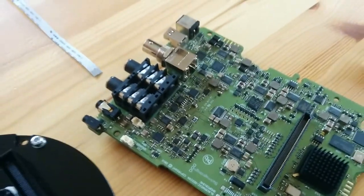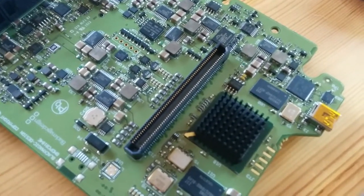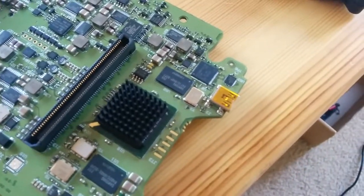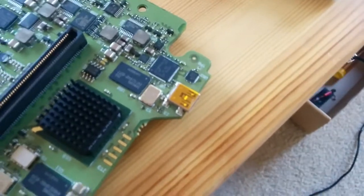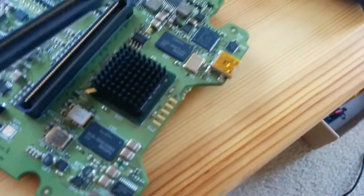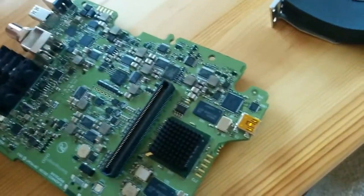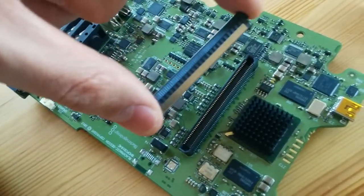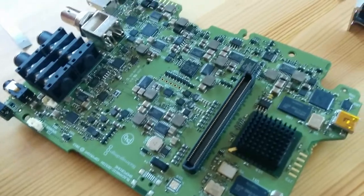This big huge pin connector here is very hard to find — nobody can just go buy this kind of stuff. But through some crazy luck and a lot of research, I did find the right connector and the right male part for it. So I am ordering a super high speed — these are basically super high speed communication sockets.